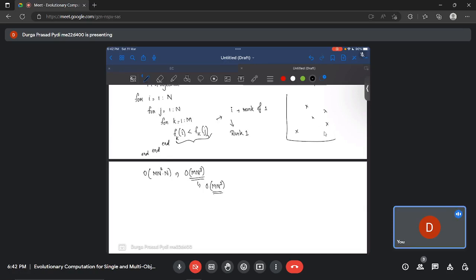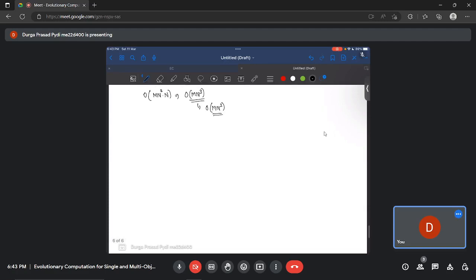How did they do it? If you see here, for this particular individual, I compared it with all the individuals, and this is my first individual. Again, when I want to compare the second one, I'm comparing with all the solutions. So there are some operations which overlap with the first one, which I essentially don't have to do. If I can somehow store the information about what happened previously when I compared these individuals, I can use it the next time I iterate. So we will see that algorithm.